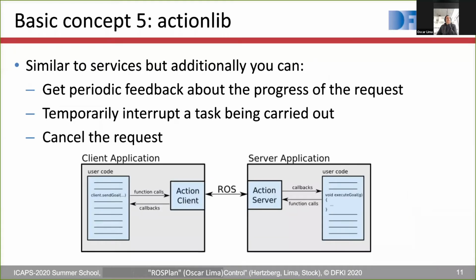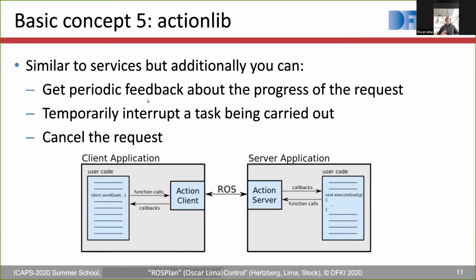So the basic concept number 5 is actionlib. Actionlib is actually very, very similar to services. You also have a client-server architecture. The only difference between services and actionlib is that you can do a bit more with actionlib, so you have more control over the process. The first difference is that in actionlib you can get periodic feedback about what is going on with the request.